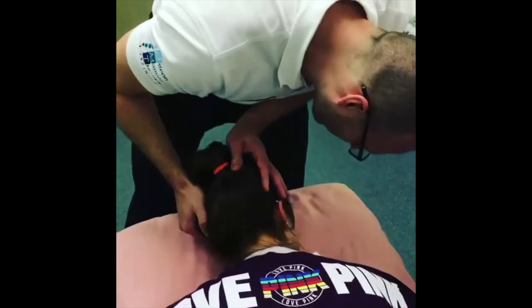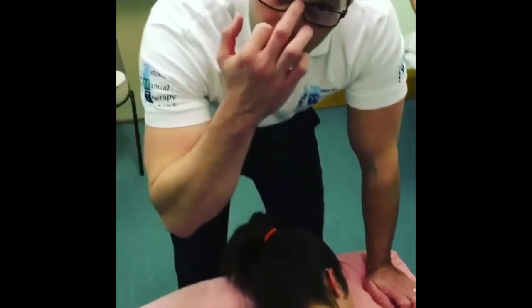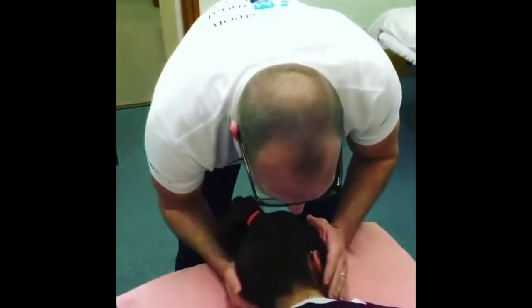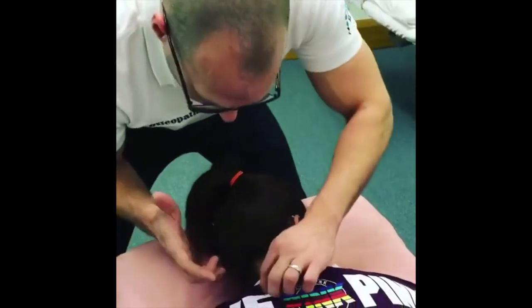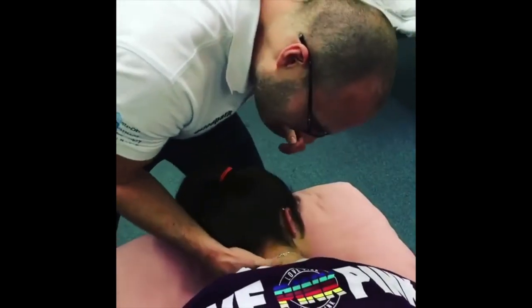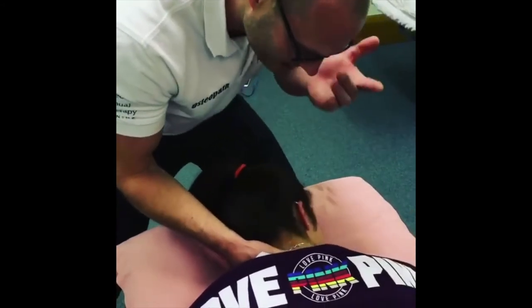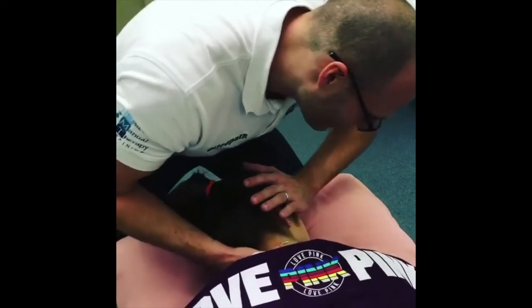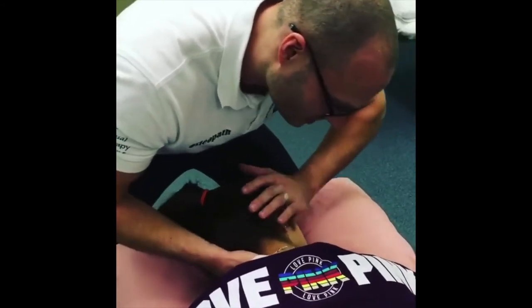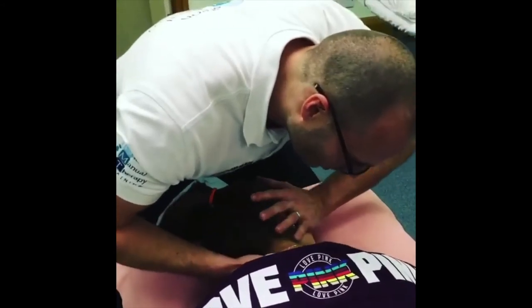I can take first rib in extension. So we're going to have a little bit of rotation. First MCP contact. Reposition my body, oblique thrust towards the axilla. Side contact, we're gonna take up the slack. Remember we are in extension in this position, but we're not compromising the upper cervical. Let's take a deep breath. And as she breathes out, follow through.